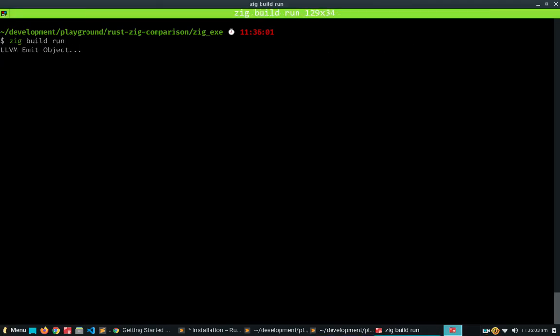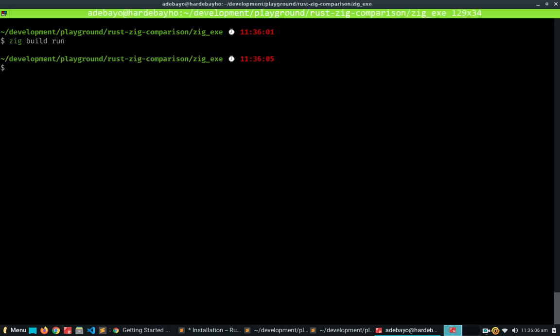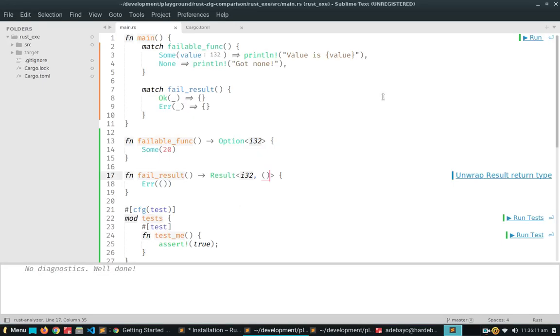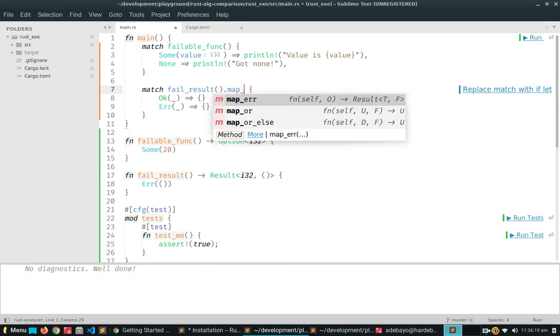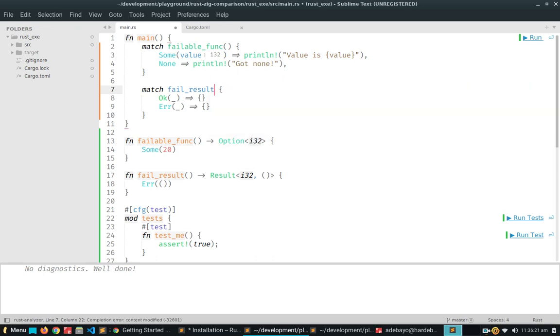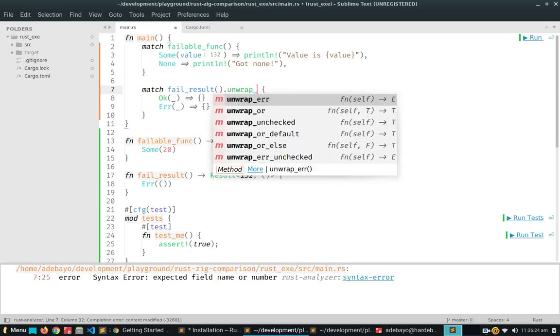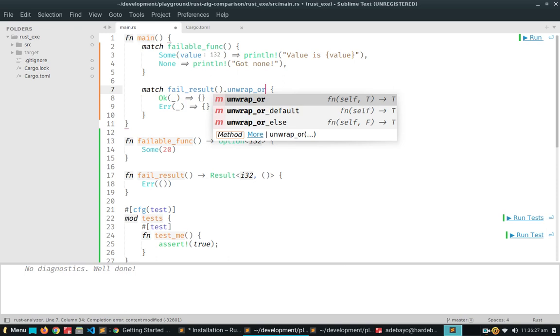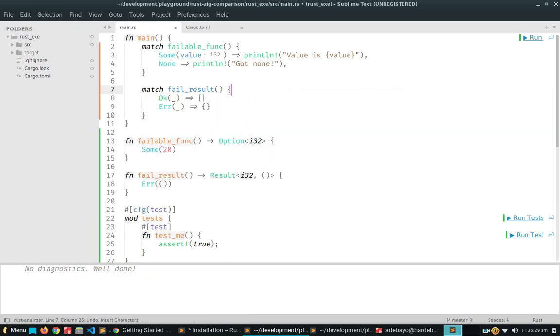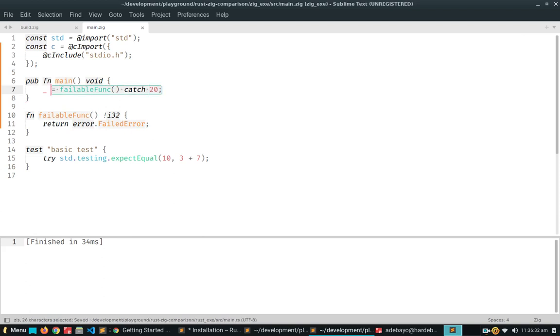And this is really nice compared with Rust. I believe Rust has a lot of things. As you can see, the program didn't crash this time; it actually worked. Now with Rust, you can do the same, by the way, where you could do something like .map_err, I believe, or you could do something like .unwrap_or and then you can provide the value you want. But for me, it's just easier to read when you have something like this. You just say catch and then you do something with the result. You could also catch the error and print it out, for example.